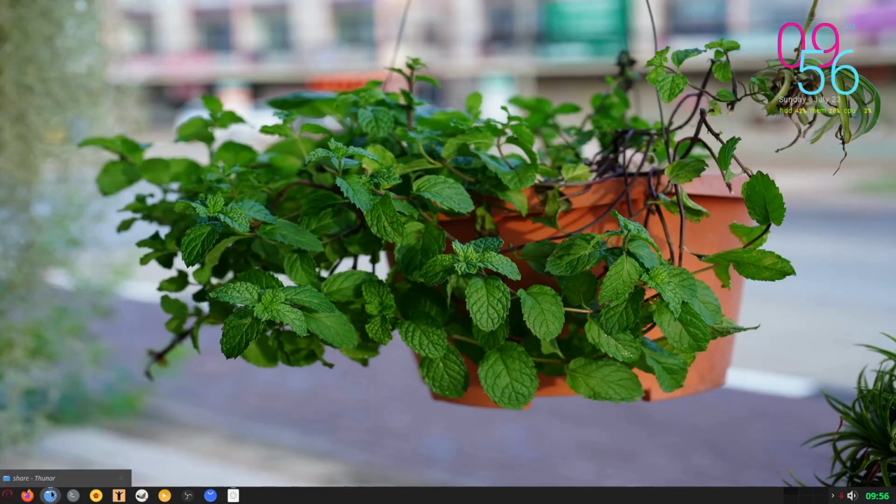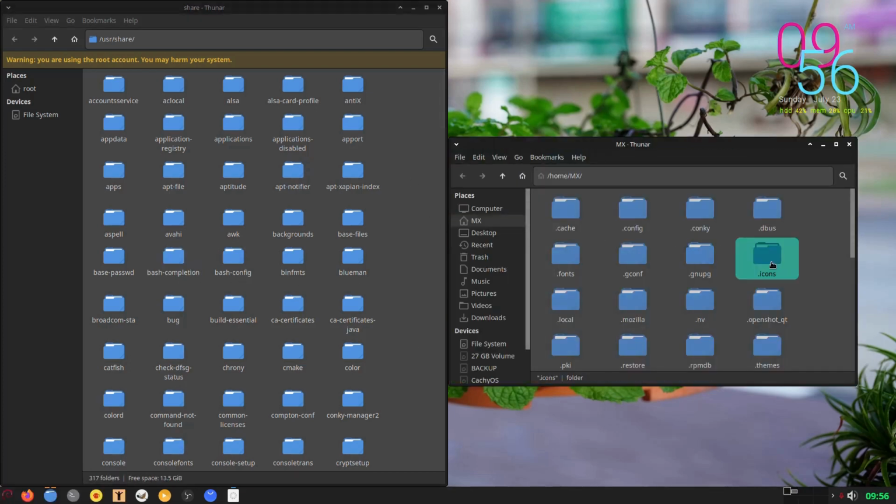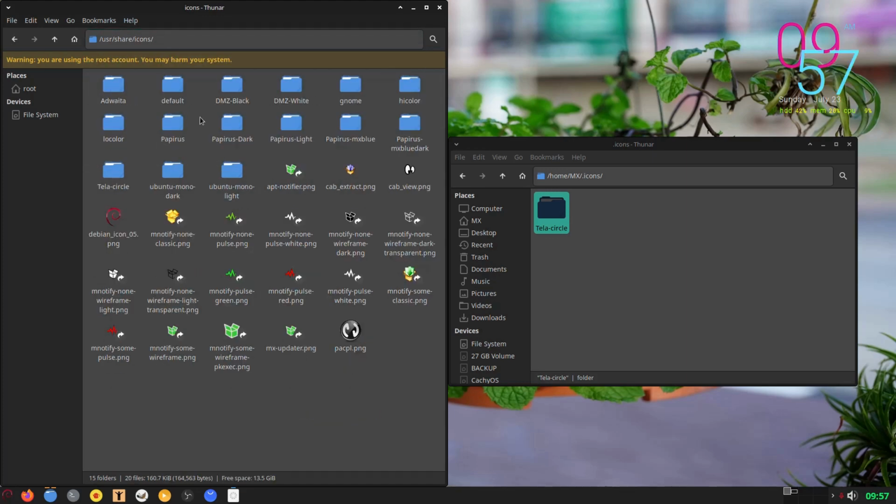you also need to copy some files over to your system folders. What do I mean by system folders? I mean anything that is not your home folder. So for example, I have some icons here in my home folder. It's in the .icons directory. This is a hidden folder and this is the icon theme here. So you want to add those icons to /usr/share/icons. I already did that, so it's over here.